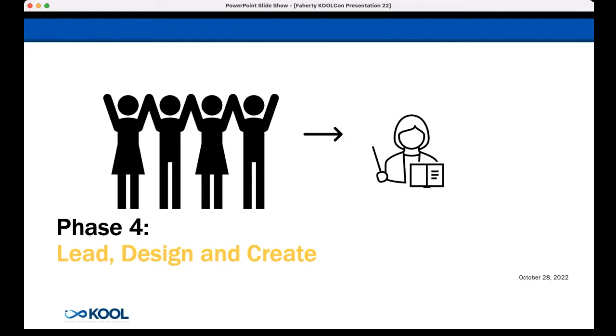But phase 4, if you notice, it's kind of flipped, right? I'm now an audience member. I'm no longer really the facilitator. I'm just there to be a community member or an audience member, and my students take control and either design or lead or create something. So again, this doesn't really have to be a very complicated thing.